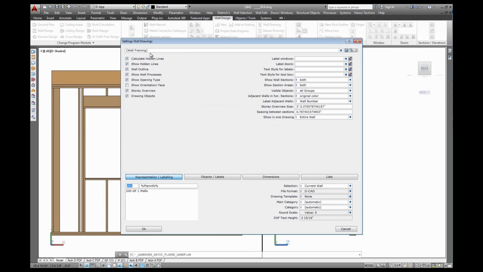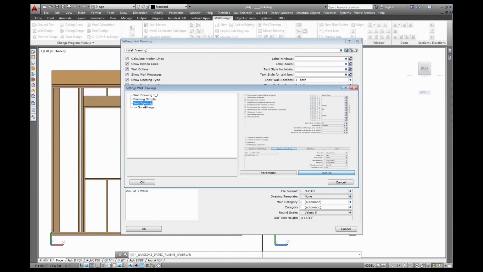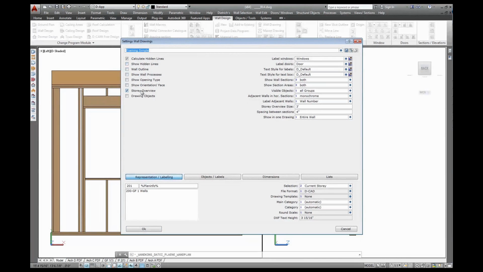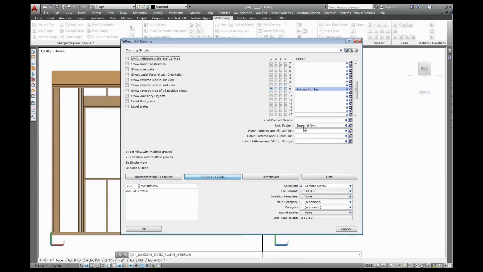That's going to be a lot of walls. That's my wall framing drawings, just simple framing. Calculate hidden lines, show a story overview so I know what wall I'm looking at. I want to have labels for my windows and doors. Object labels, I just want to have the sorting number for the framing layer, so I can reference it back to my lists.